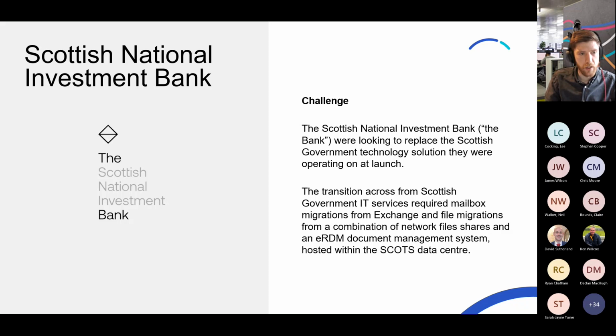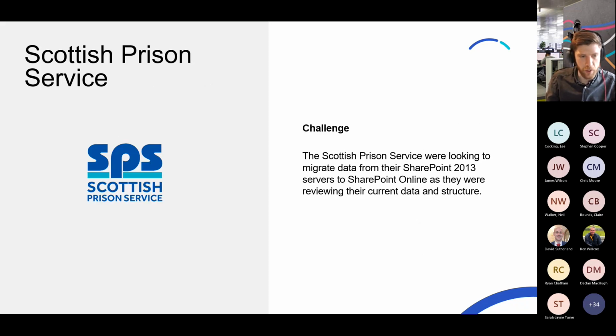Going on to our third use case, which is a slightly different challenge to the other two, with the Scottish Prison Service. Scottish Prison Service is a lot bigger than the last two case studies. They have a SharePoint 2013 server on-prem that they wanted to get rid of and migrate over to SharePoint Online. As part of that, they wanted to review their data and the structure they already had in 2013 and transform that into SharePoint Online. One of the biggest challenges was the actual data that they held on SharePoint 2013. It had been left with no reviews in place of what data they had or what data should be culled. So they had a vast amount of data in there that needed to be reviewed and then brought over into SharePoint Online.